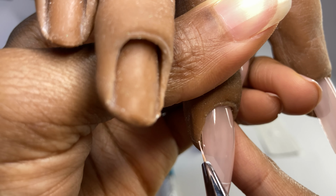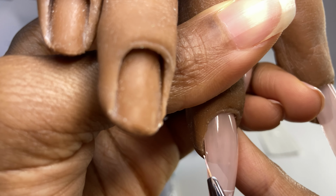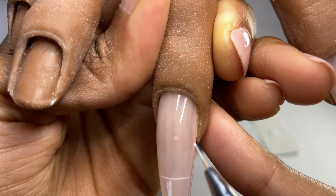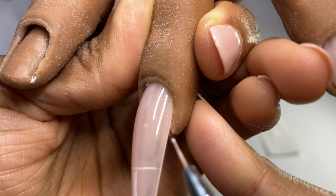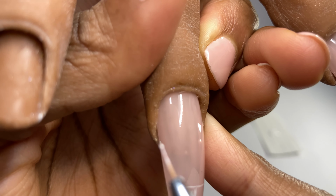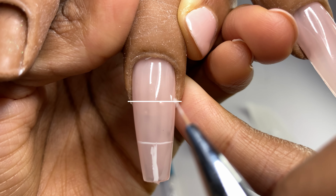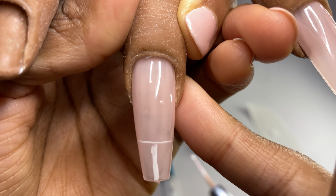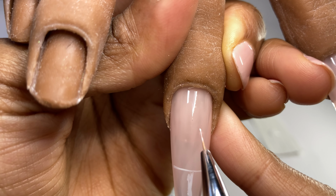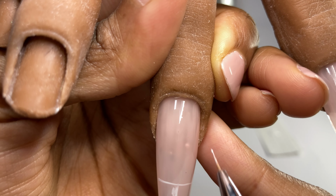So boom. So you can see here how their free edge comes down the natural nail, and then you want to follow that right there, where their free edge is. Visualize and go across here. This one is not going to go directly where the meat on this side is, because the free edge is here. You want to go slightly up more so on this one. So I'm going to come slightly, probably not there, but just a tad bit up, but not too far up. You can kind of see it there already. So again, I'm going to come right about somewhere right there. And then I'm going to put my point there.